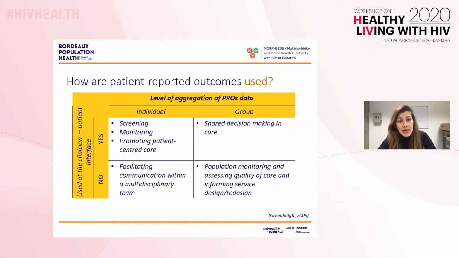So here we see at the individual level, patient data can be used to screen, to monitor, and to promote patient-centered care. It can also be used to facilitate communication with an interdisciplinary team. Aggregated PROMs data can be used for shared decision-making and population monitoring and assessing quality of care. It can also inform service design and redesign.